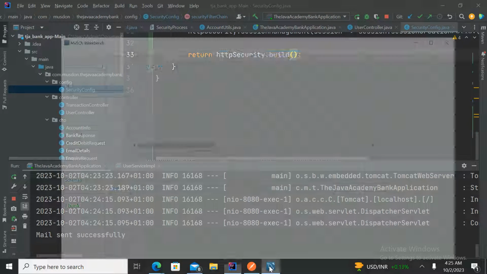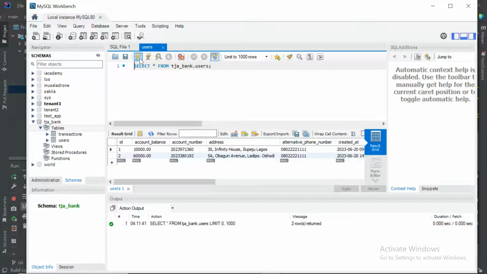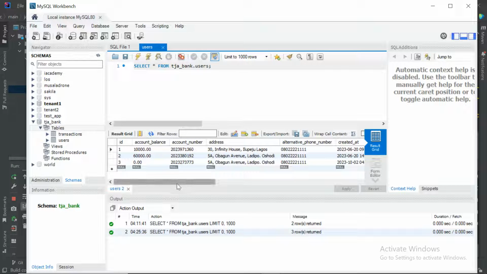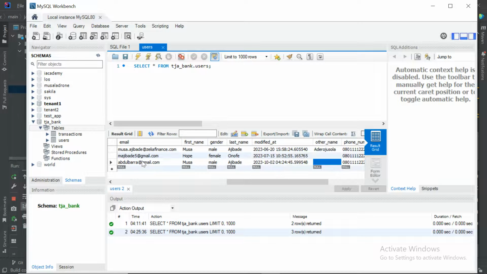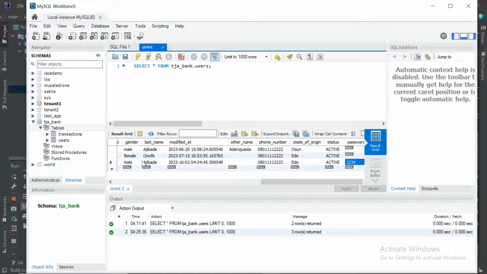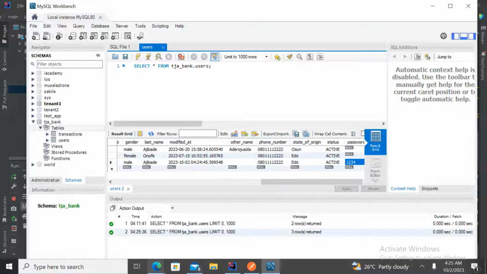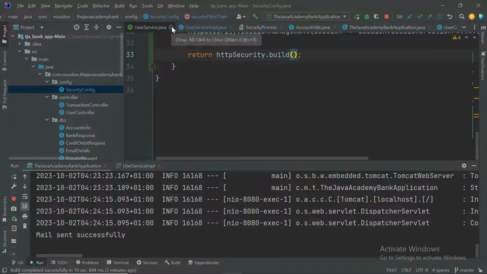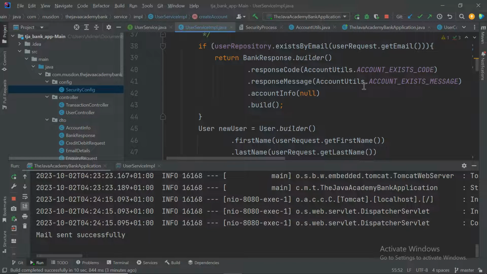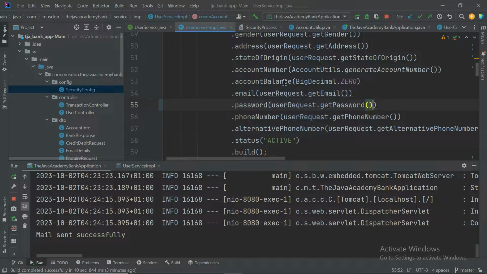If I refresh now, you can see here that this is the last user I added. If we keep scrolling now, you will see, oh, my password is 1234. I made a mistake here.